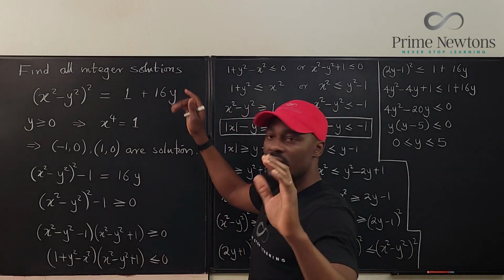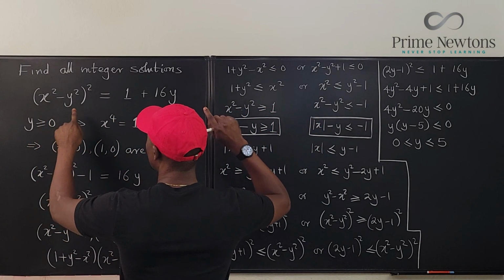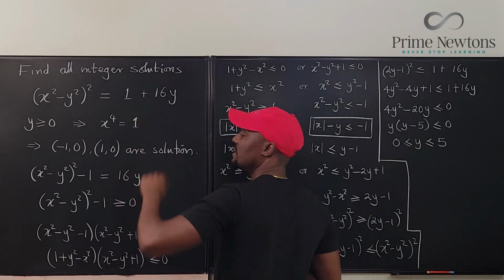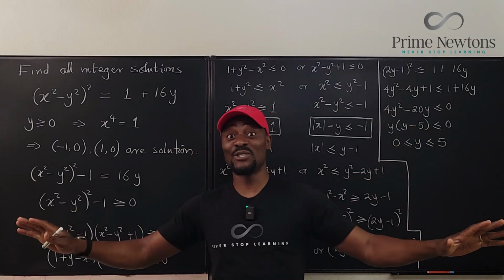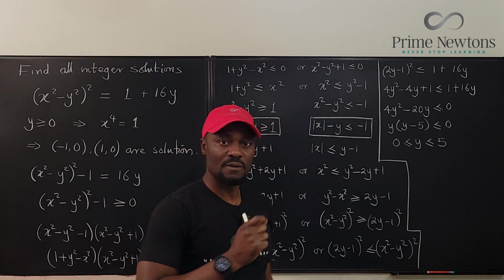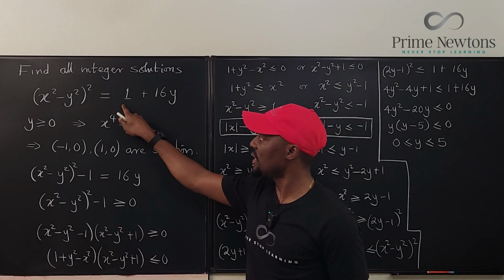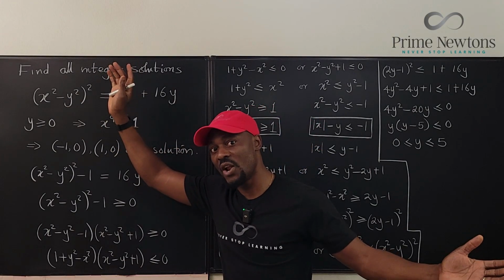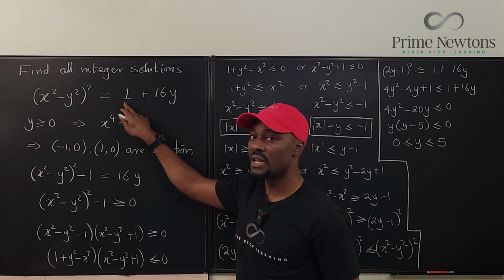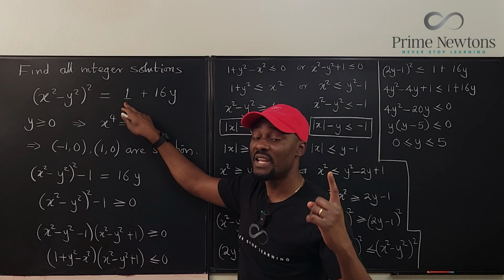Okay, let's go. If y is 1, this is going to be 17. There is no perfect square that is 17, so we cannot take 1. That's how I just made up my mind. No, y is not 1. So we're going to try 2. If y is 2, that's 33. There is no perfect square that is 33, because this has to be a perfect square. So it's not an option. Let's try 3. 16 times 3 is 48. 48 plus 1 is 49. Ta-da! So y equals 3 is a good option.